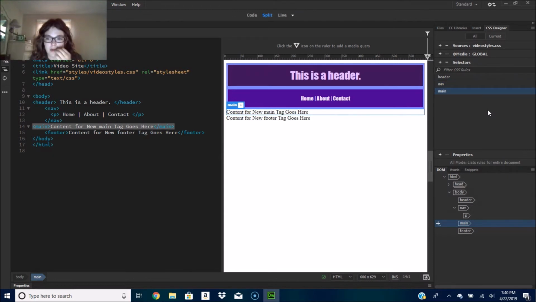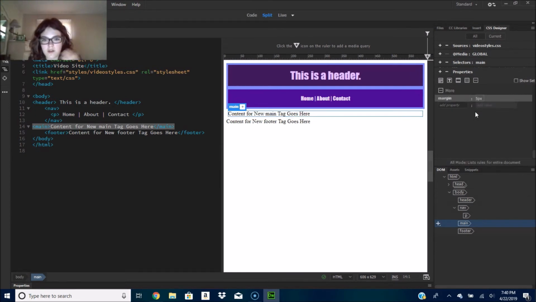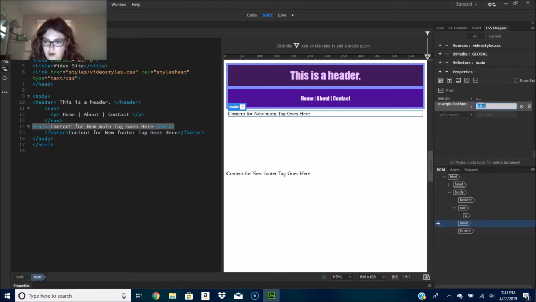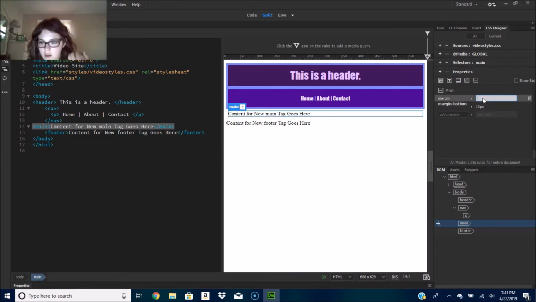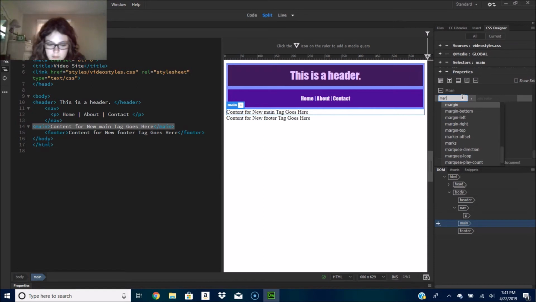Body main, let's press the up arrow, make it main. There we go. And let's do this. Margin, 5 pixels. Well, let's add a bit more, 15. Well, no, let's add it to the bottom. So you can do margin dash bottom, and it'll give you... Why did that do that? And then you can do, like, say 10 pixels on the bottom. No. No, that isn't what I wanted. There we go. 5 pixels. No. Alright, let's do this the hard way.